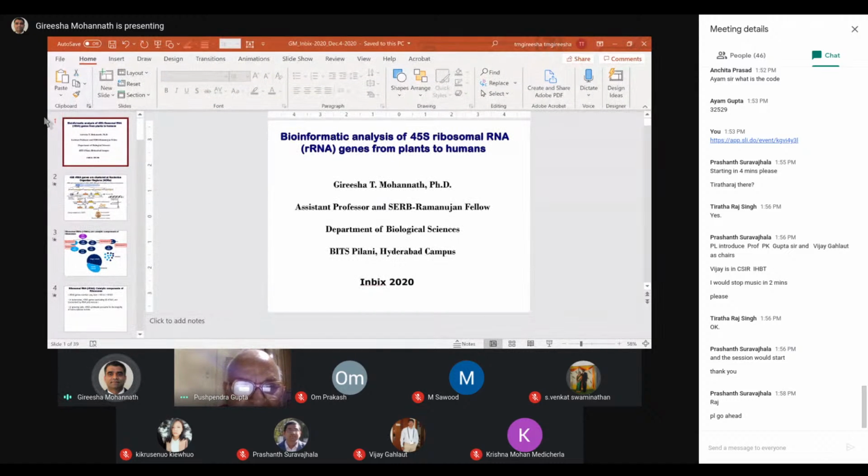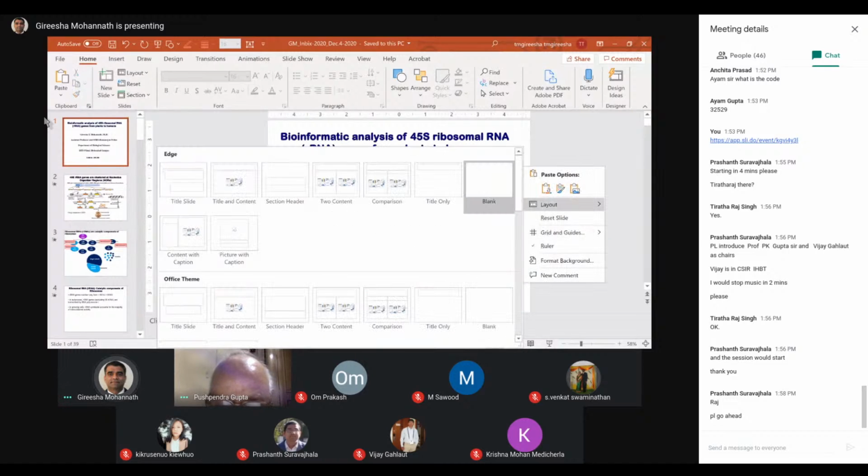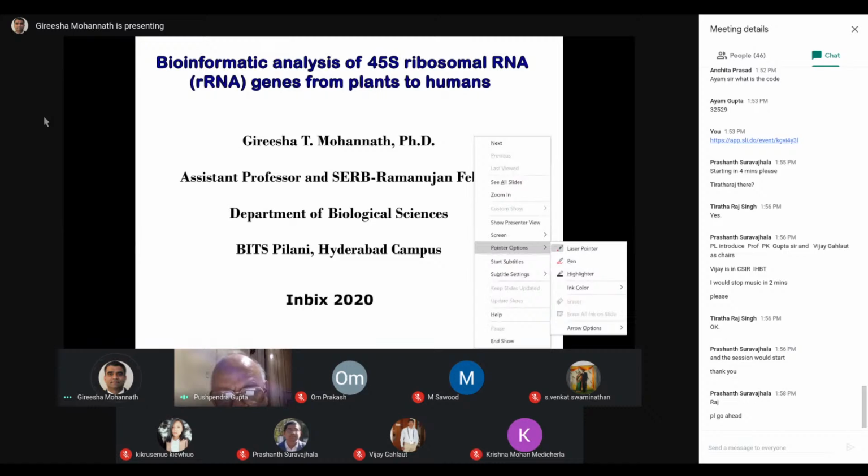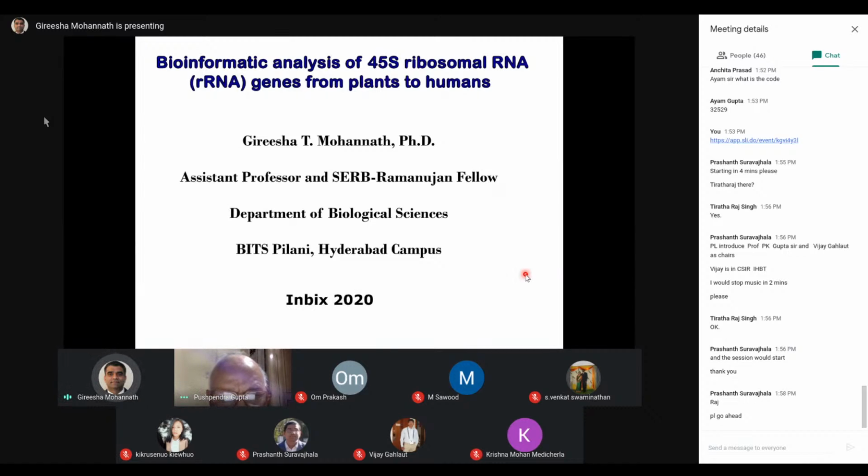Thanks to the organizers. Let me tell you at the outset that I am basically a biologist, but with the help of several bioinformaticians like Prash and others, we have been trying to answer some interesting questions, which I will share in the next 20 minutes. The title is bioinformatic analysis of 45S rRNA genes from plants and humans. We have analyzed plants and used it to answer some questions. It has been published, but humans needs to be done. Certainly our lab alone cannot do it. We were initiating some efforts, but for those of you who are interested in analyzing these sequences, quite a lot remains to be done for humans.